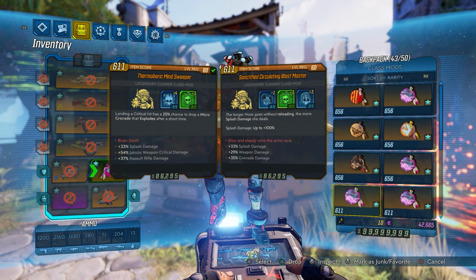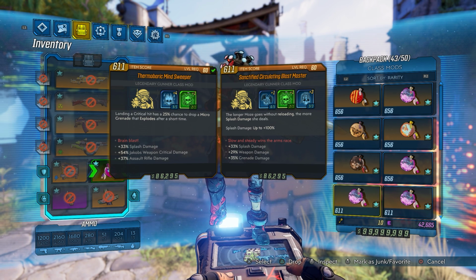Up next is arguably one of her most useful class mods in general, and that's the Blast Master. This one has great perks: splash damage, weapon damage, grenade damage. It has redistribution on it. It also has +1 to Vampire. So this one's just a really good all-around class mod. And again, it's level 60. It's being brought back from my previous build, so still a very, very good class mod.